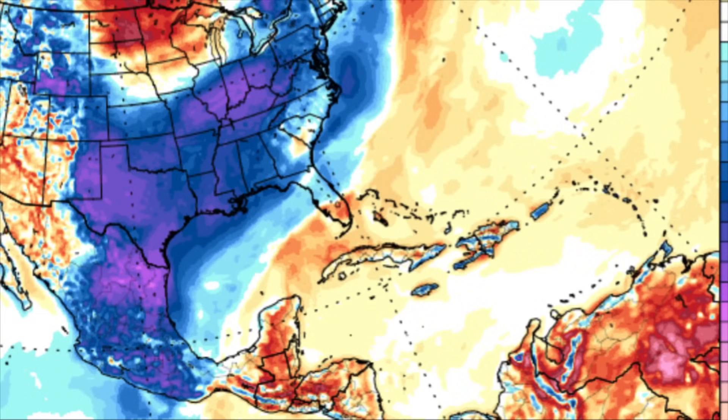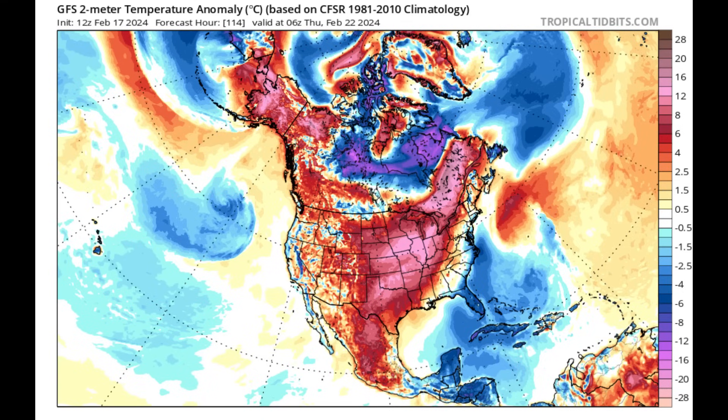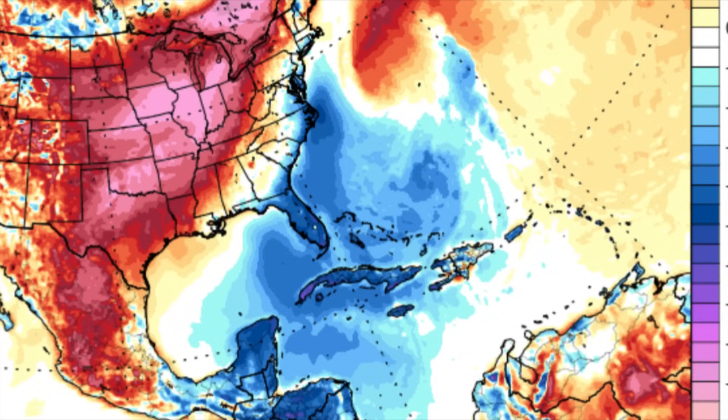Finally, the cool down: as the frontal boundary passes, we'll be having below-average temperatures setting into the Caribbean. This is the temperature anomaly map for Tuesday, showing how much the temperature is expected to vary from what is typical. The blue and purple shadings indicate below-average temperatures, while warmer colors — pale yellow through orange and red — indicate above-average temperatures; white means temperatures are pretty much normal. For parts of Central America, the Yucatan, the Cayman Islands, Cuba, the southeast US, and the Bahamas, temperatures are likely to be cooler than normal. By early Thursday morning we're still seeing those blue shadings across much of the Greater Antilles and Central America.